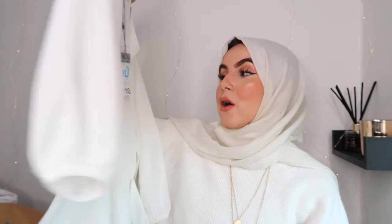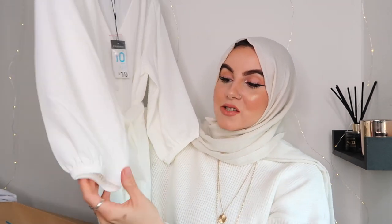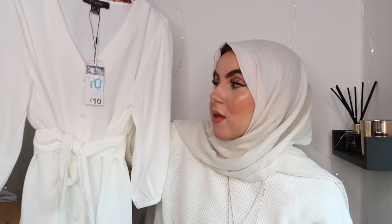The next item is more holiday-related. I came across this absolutely stunning shirt — I got it in a size 10 and it was ten pounds. On the mannequin they had it tied up like this. I just thought this was literally adorable — it's long sleeves, long enough to cover your bum, with a tie to hold you in. Some shirts can be quite oversized and make you look really big and slouchy, but this is so beautiful. You could pair it with heels for a date night or evening out. It's more of a cream than white but I really like it — for a tenner it's such a good bargain.